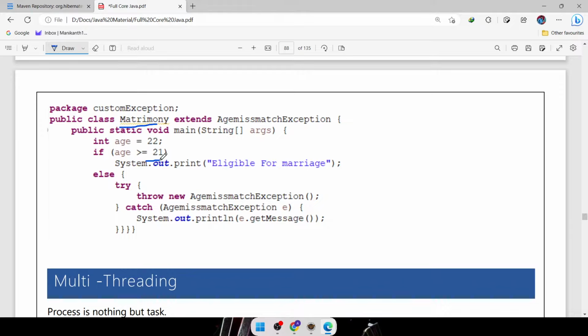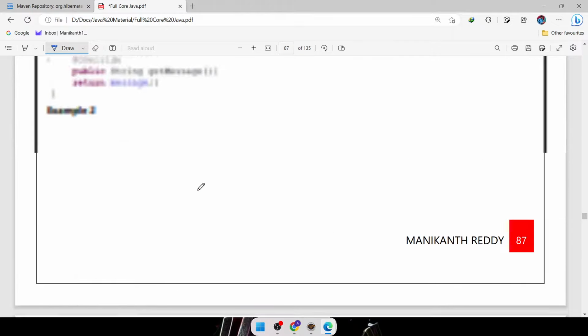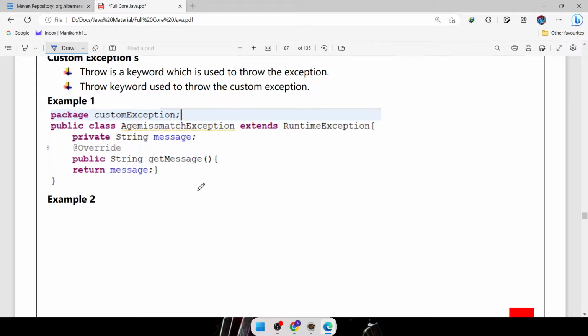Okay, here if you see, I am throwing a new exception, that is AgeMismatchException. It is a custom exception, guys. Okay, and how can we write a custom exception? See here, public class, your class name is your exception name, extends RuntimeException.